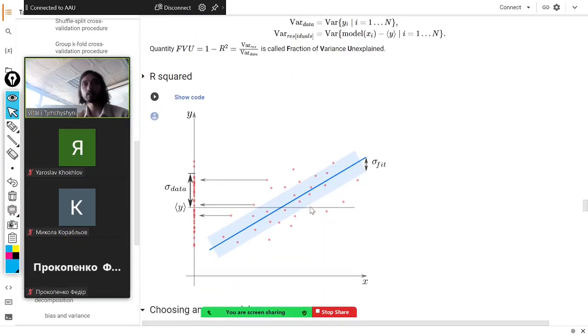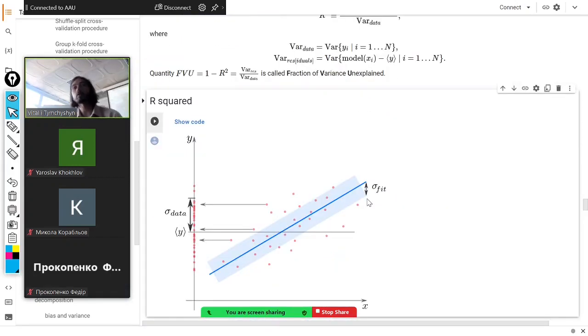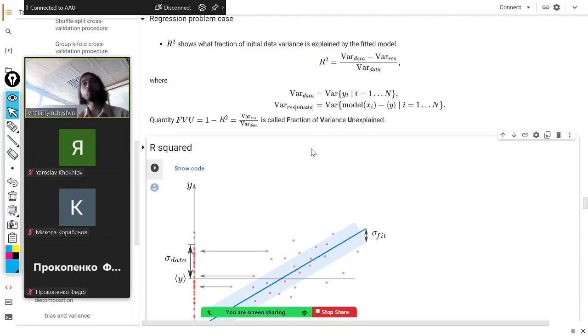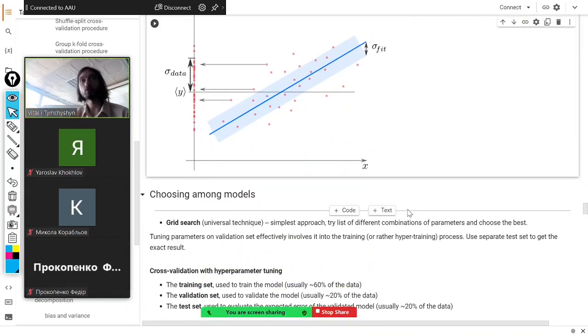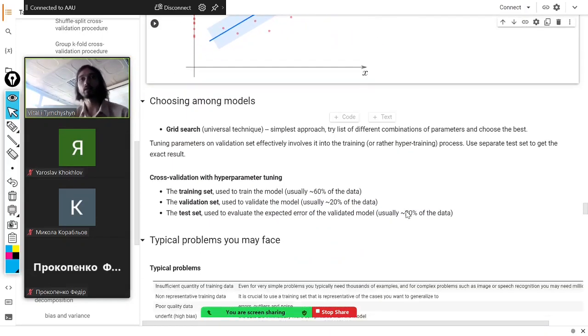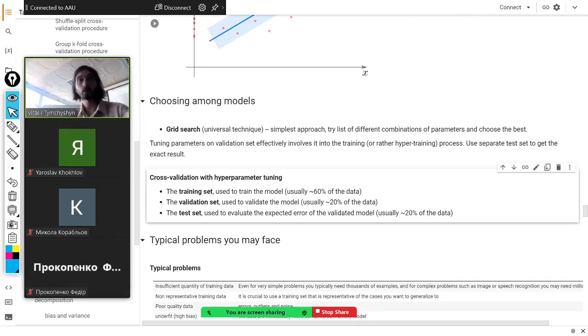There are separate methods to estimate regression, but I'll probably tell more about it in the lecture on regression. So I'll show you how to calculate so-called R-squared. And this is the percent of so-called explained variance. If you don't know what it is, don't worry, we'll get to that, and I'll show you all these things, how they work and what they do.